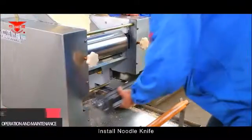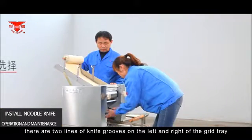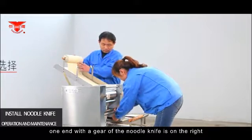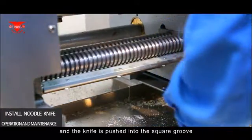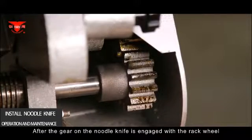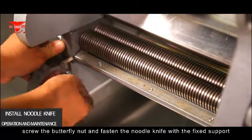Installing the noodle knife. There are 2 lines of knife grooves on the left and right of the grid tray. When the knife is installed, the end with the gear of the noodle knife is on the right and the knife is pushed into the square groove. After the gear on the noodle knife is engaged with a rack wheel, screw the butterfly nut and fasten the noodle knife with a fixed support.